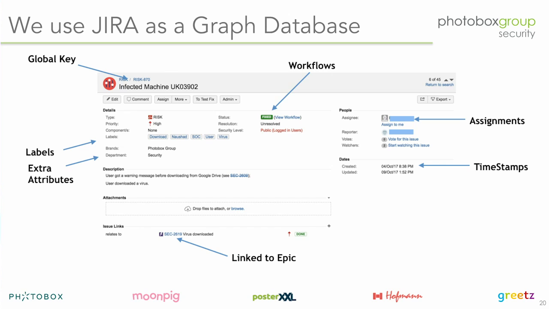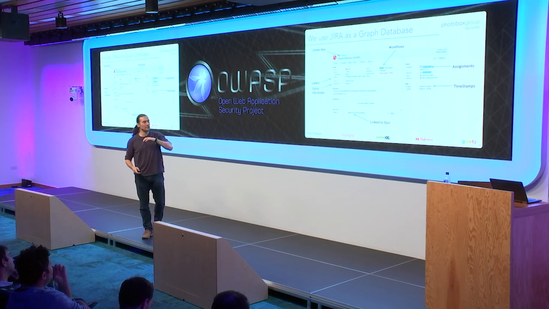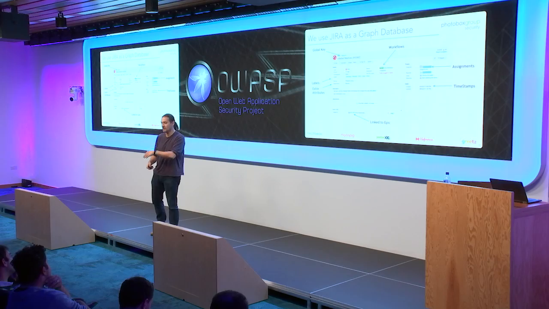and by graph, I mean nodes and edges. This connects to that. So you need to think that every issue in Jira is a node. So you have nodes for everything. We have nodes for people. We have nodes for business entities. We have nodes for risks and vulnerabilities and tasks and facts and hypotheses and business assets and threat models. And you can continue. I challenge you to find something in the business that we don't have a ticket for now, because we just kept evolving.